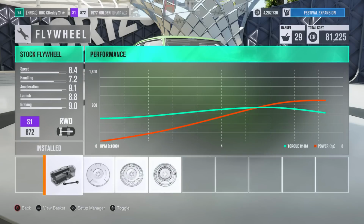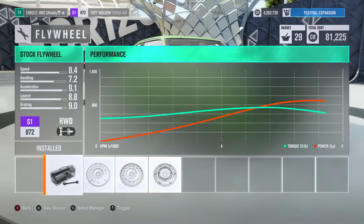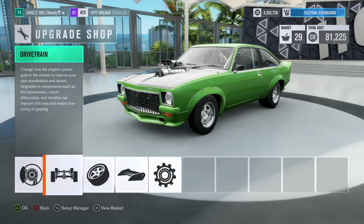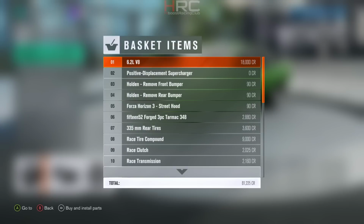Flywheel? Yeah, look at that, the acceleration. What the flywheel does is help you accelerate faster, obviously. And sometimes you may not want that, especially for a dig, because it can spin the tires a lot more than you would want, no matter how much you're trying to control the throttle. So sometimes I just leave the stock flywheel. I'm gonna try and leave the stock flywheel on this one. Let's see. Alright, so everything's done. Go set up.